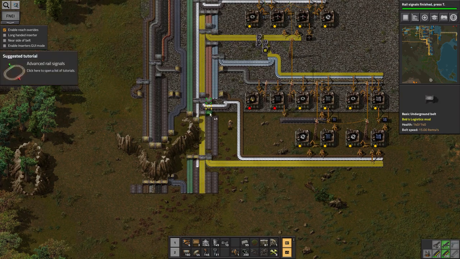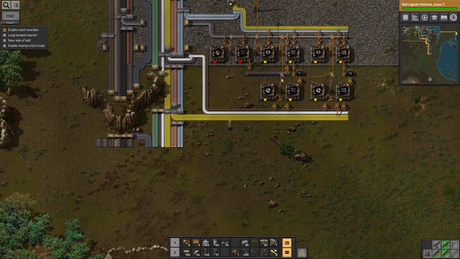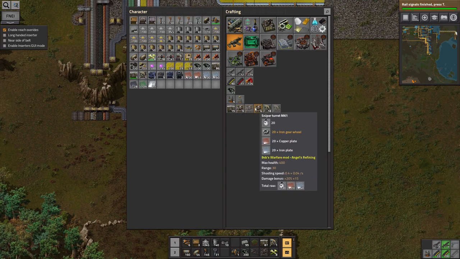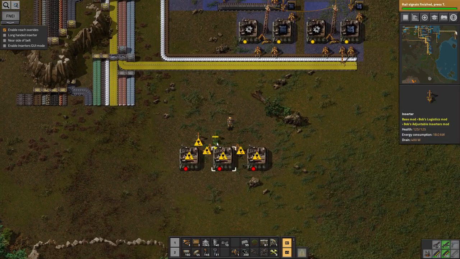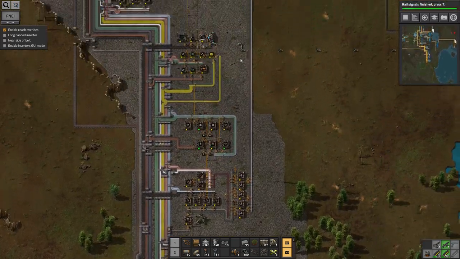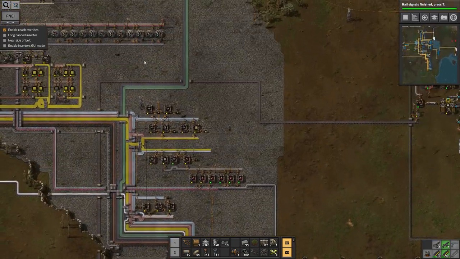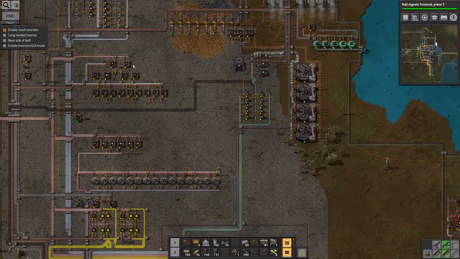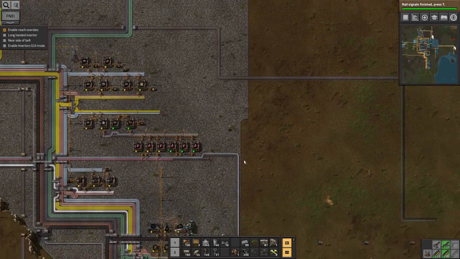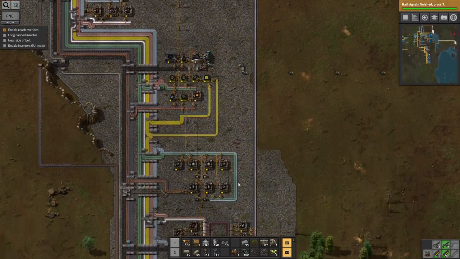Right. Turrets take cogs, copper, and iron. Do sniper turrets take the same? Yes, but twice as many. Always out of something. Today, it's inserters. Okay, I give in. Where do I build? Oh, here it is. Inserters. Gonna make that 150. I seem to get through 100 inserters relatively quickly.